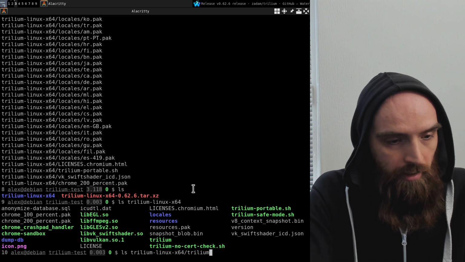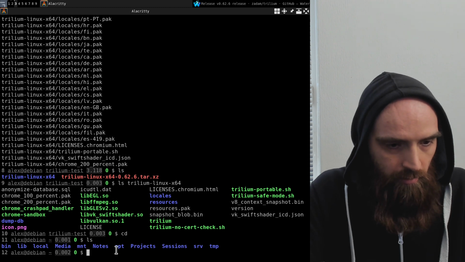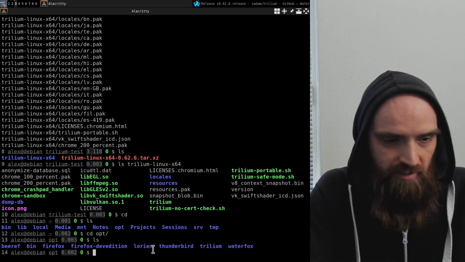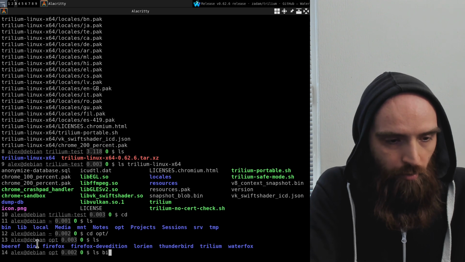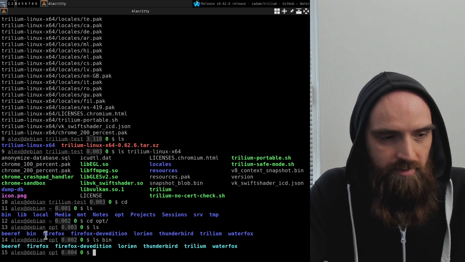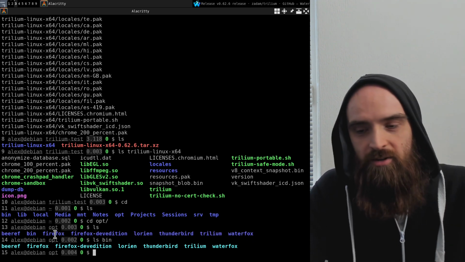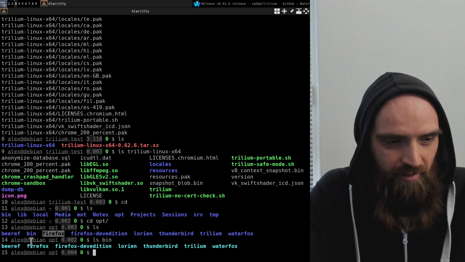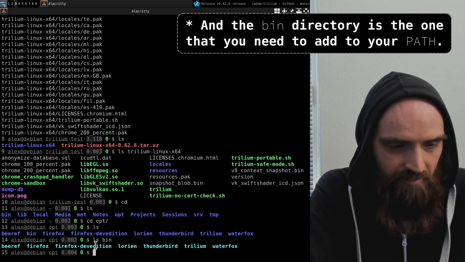It's pretty easy. What I did is I have this opt directory for these kinds of situations here in my home directory. So I just do things this way here. I have this bin directory where I basically symlink all the binaries from different software that I download. So like Firefox, when I download Firefox, I just extract it here, put it into the folder called Firefox, and then I symlink the binary to the bin directory. It's pretty standard Linux stuff.